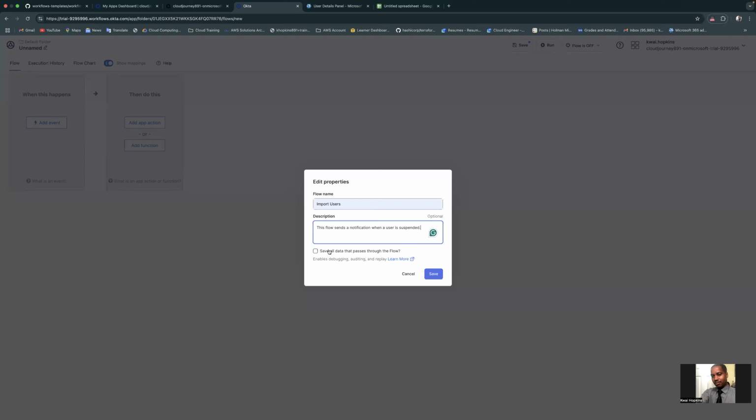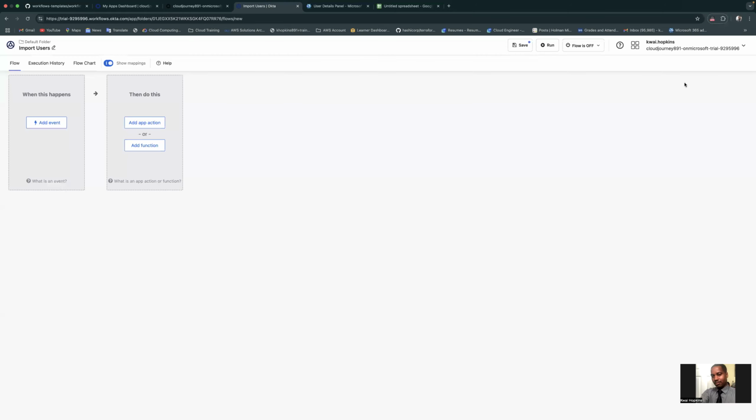Keep in mind this is not very important. If you notice here, it says Save all data that passes through the flow. This is very useful if you want to take a deep dive into the context of your flows. If you had an issue with a flow, your data will always be saved and you can always go back and investigate. Here you just check it, and if you happen to just click Save and you don't check it, it's not the end of the world. You can also find it here.